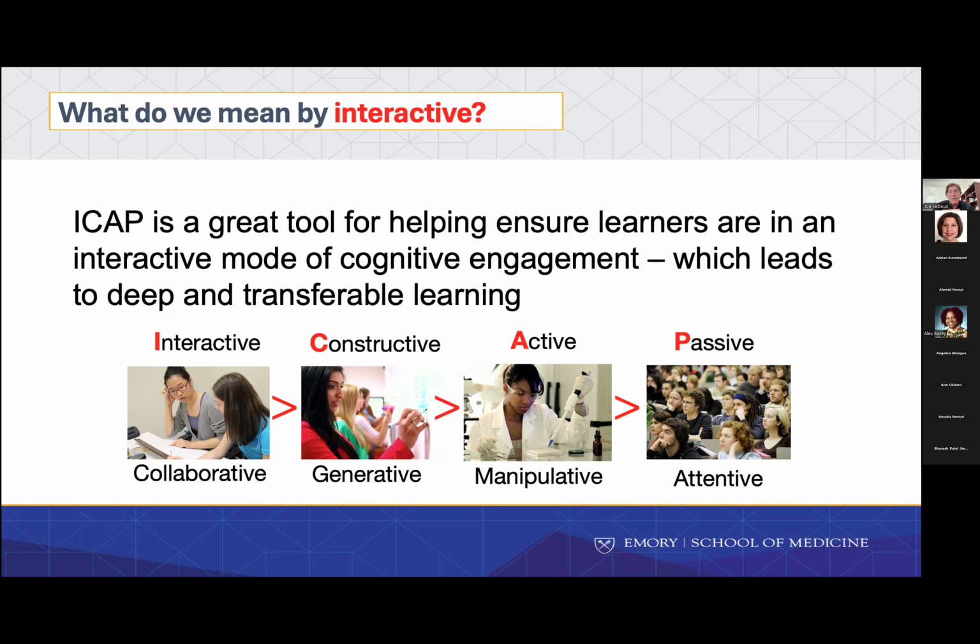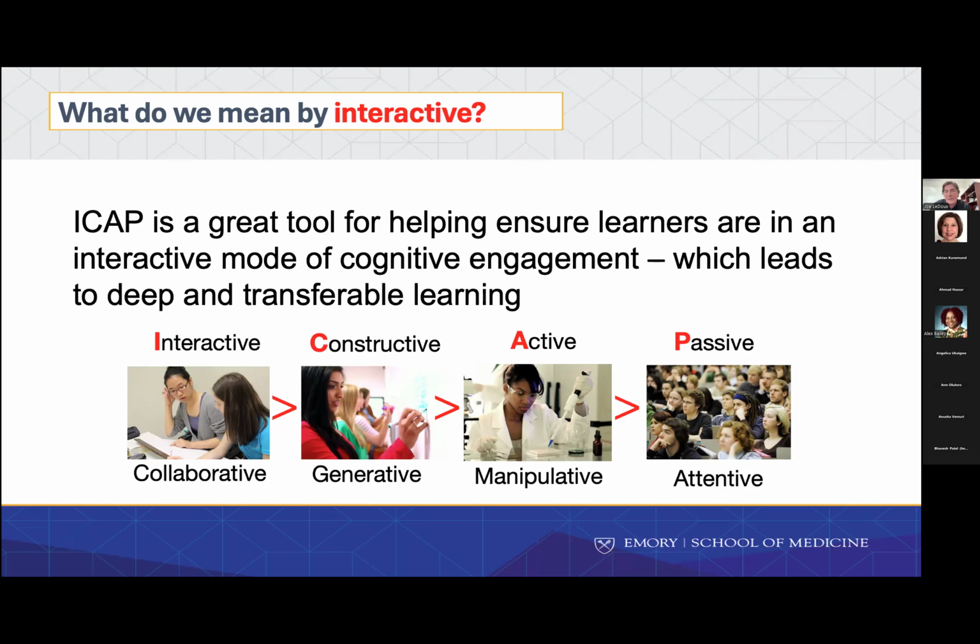The next up the chain is constructive, which is when an individual is taking information that was given them and going beyond it. So if you ask students, you're in a lecture, let's say, and you say, okay, I have talked to you about three different concepts today. Draw a concept map that links those concepts together with other things that you already knew before today. So you go on beyond it, or you give them a problem. What's the solution to this problem? Or what are the possible solutions or possible approaches or differential diagnosis, whatever. So you ask them to do something beyond the information that was given.